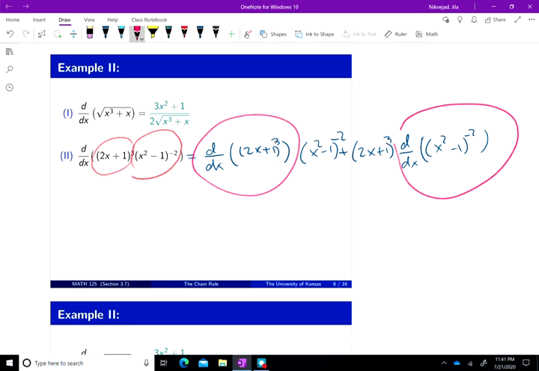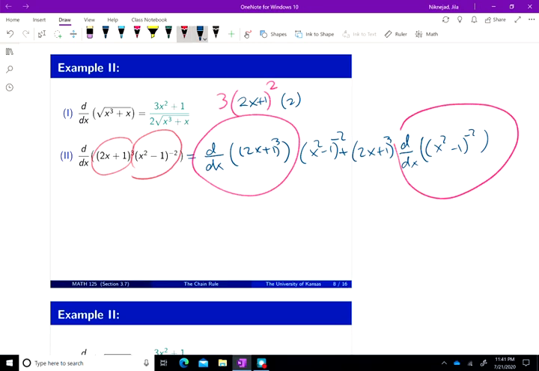composite function? So outside function, we said u to power 3, right? So u to power 3, the outside function becomes 3 u to power 1 less. And so that's the derivative of the outside function. But don't plug in u, plug in what u is, 2x plus 1. So basically, you took the derivative of the shell, the outside shell, and plugged in the inside function untouched. And then take the derivative of the inside function. What is the inside function? 2x plus 1, and so that gives you 2.